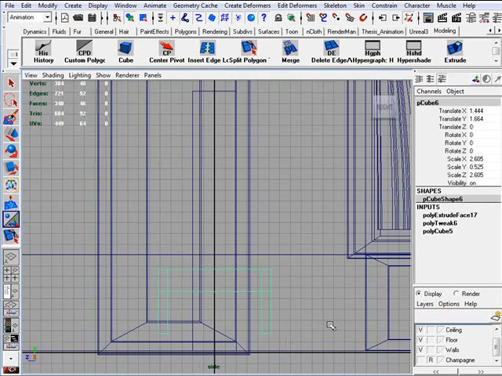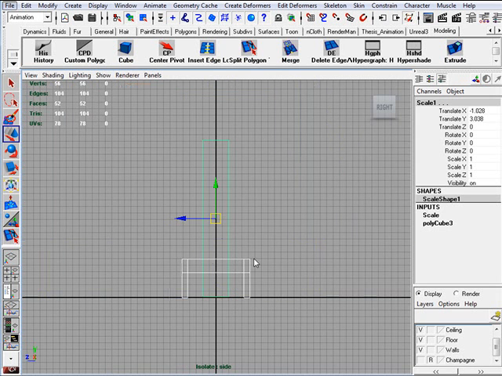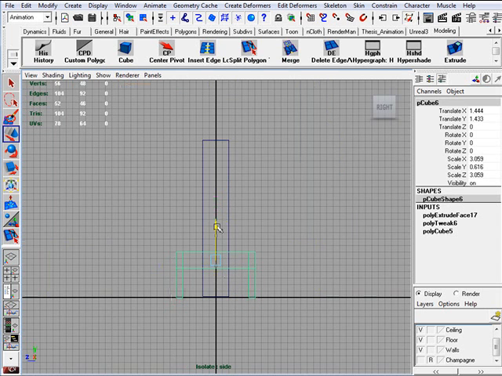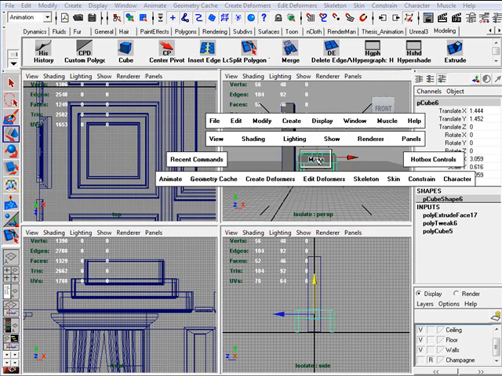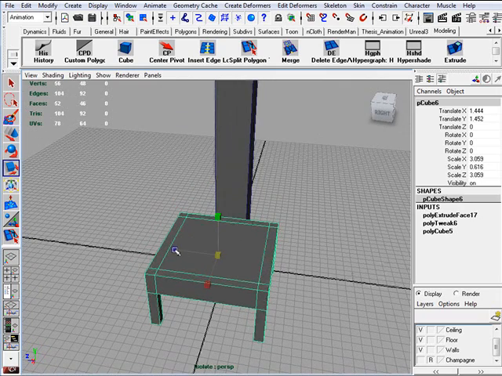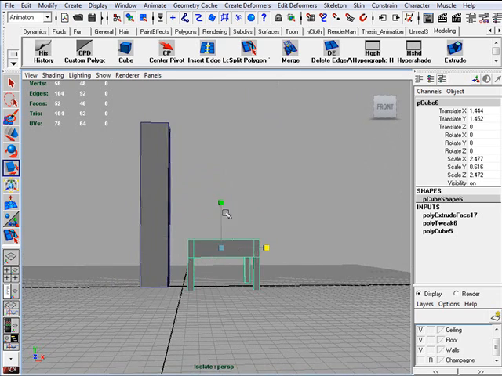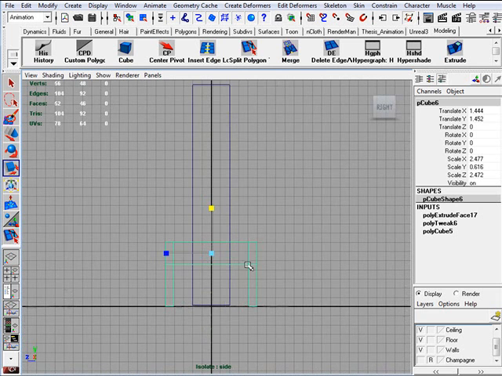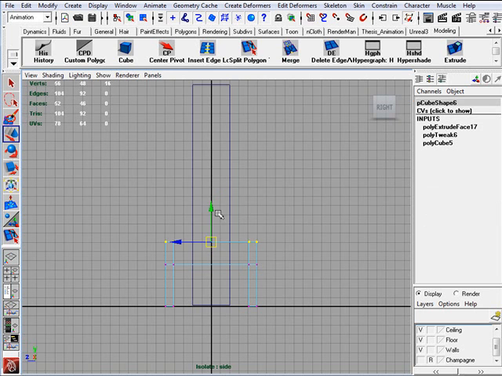Select the object, move it down, view selected. Okay, I'm gonna scale this chair a bit up and just judge it by what our character is. And basically it's right here, it's about 3 feet. That's the chair, he sits down. So judging the scale of the chair based on the scale of the person inside the scene. And it's a bit big, so I'm going to scale him in. And still looks a bit big to me. Let me see the reference. Okay. Pull this in.